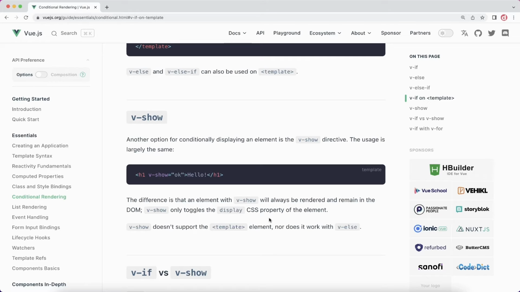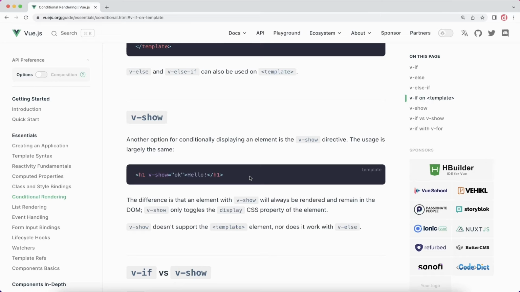It's not going to be in the HTML at all. If you have a condition that is true, then that element is going to be inserted in the DOM. With v-show, it's a bit different. The element is always going to be in the DOM, but if you have a false statement here, it's just going to be hidden, but it is going to be in the DOM.